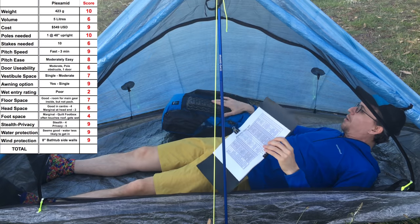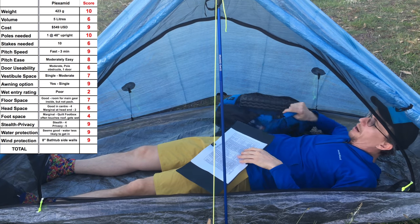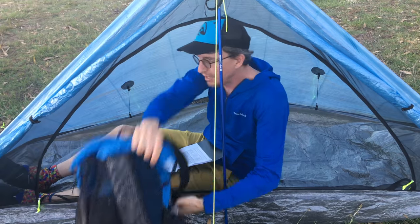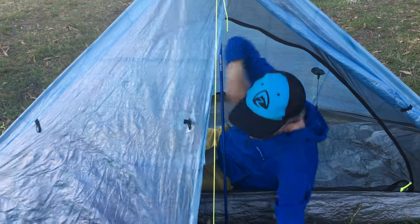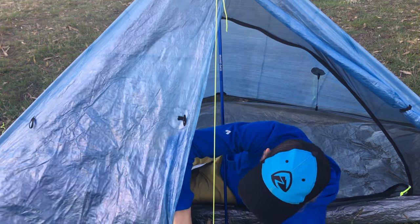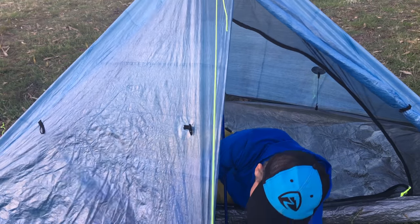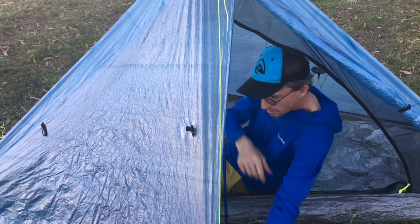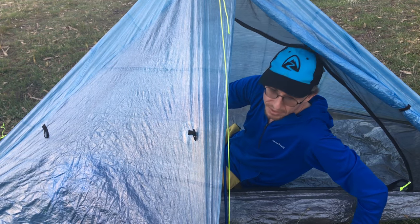that would fit quite comfortably. If you took all your stuff out, you could lie down there. And any extra stuff you put out here, out in the vestibule. So you could undo that, clip this down, cinch that up, like that. And you'd have your pack and all your extra bits and stuff out there.